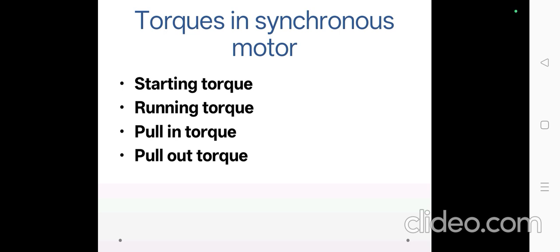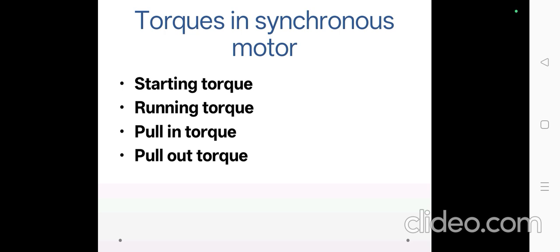Okay, first one is the synchronous motor on no load. If the synchronous motor is not connected to the load, the magnetic locking exists between the stator and rotor, but in such a way that there exists a small angular difference between the axes of the two magnetic fields. So the rotor falls back with respect to the stator axis by angle delta. This angle decides the amount of current required to produce the torque to supply various losses. Hence, this angle is called load angle, power angle, coupling angle, torque angle, or angle of retardation, denoted as delta as mentioned earlier.